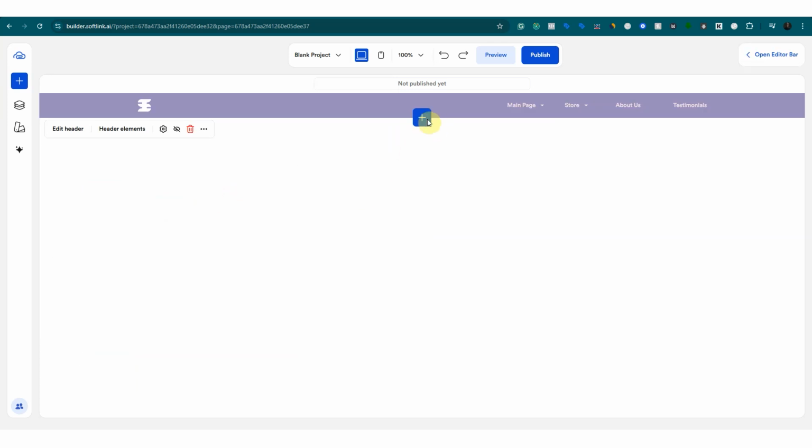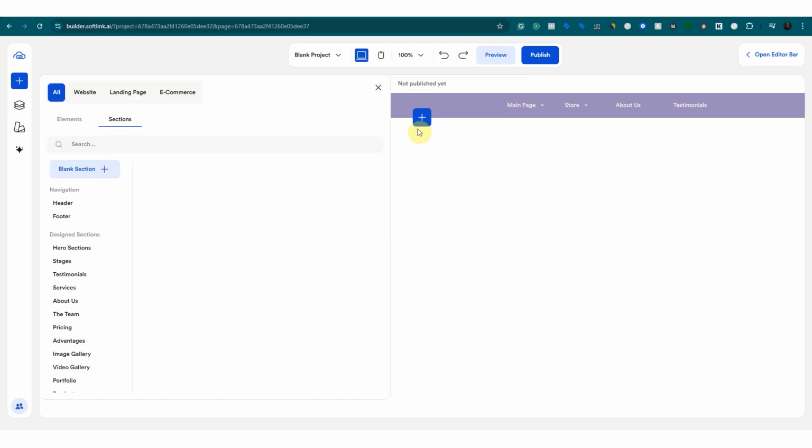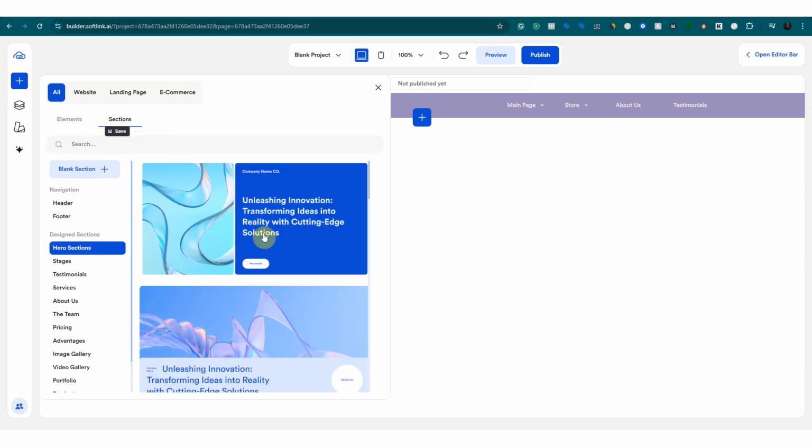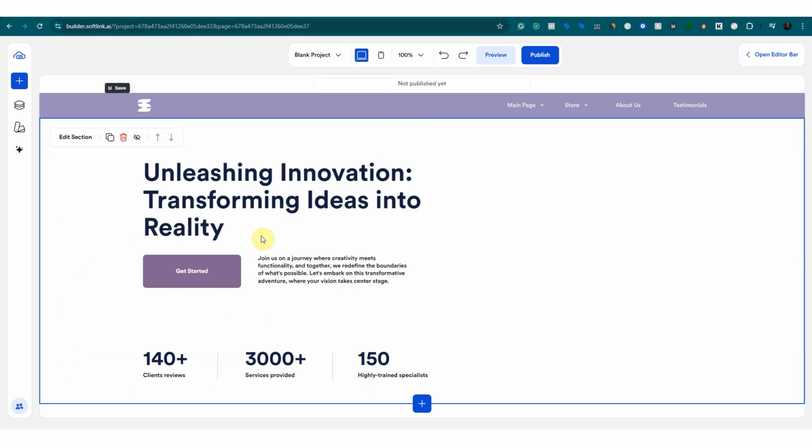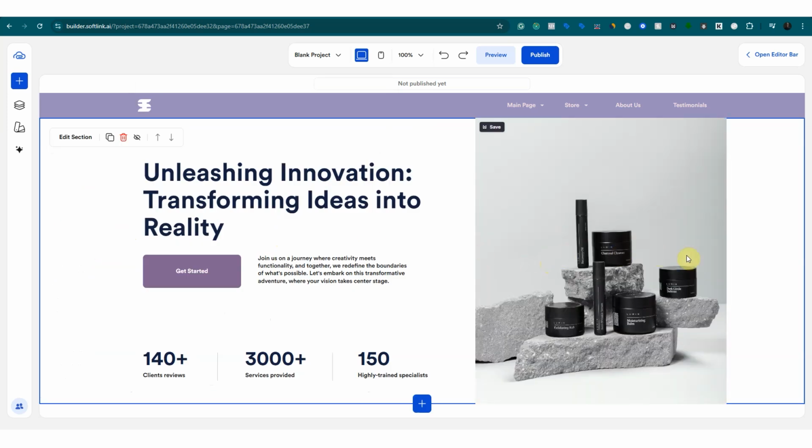The next thing we need is a hero section. So I can leverage these sections to build my website fast, or I can build it from scratch, right? But in this case, I'm just going to leverage the sections and move things around and change it to what I want, really. So here, you click on this, and there you go. So in 2 clicks, you have a tentative website.